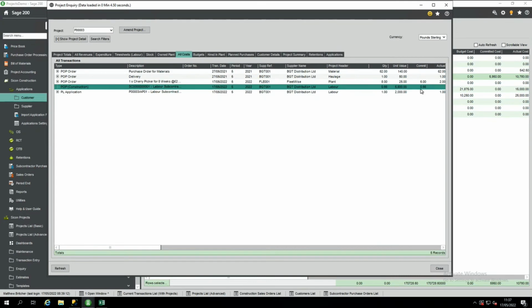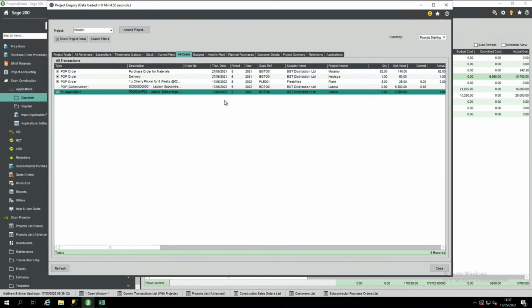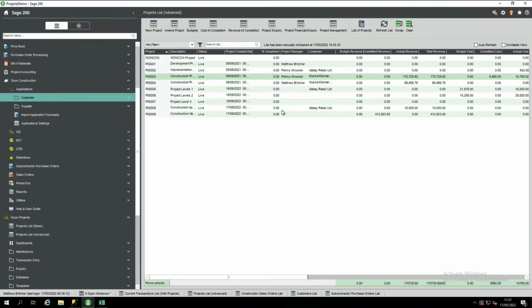So again, we can see here that we had a unit of 1, so it's measured works. The project still falls into that sort of Sage habit of having a quantity, but behind the background, we know what the unit value is and what's outstanding on that construction order, and what's remaining in the measured works, and then we've got our application. So we still don't lose that concept of what's committed on the project and what's an actual.